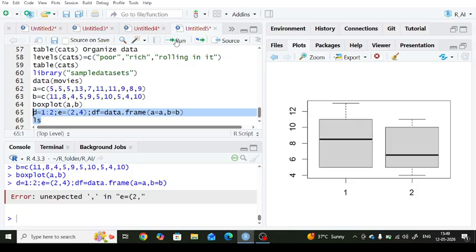So it is unexpected. Where is the unexpected value? With data and data dot frame slice we have already used here, and the command is a problem. Unexpected commands.